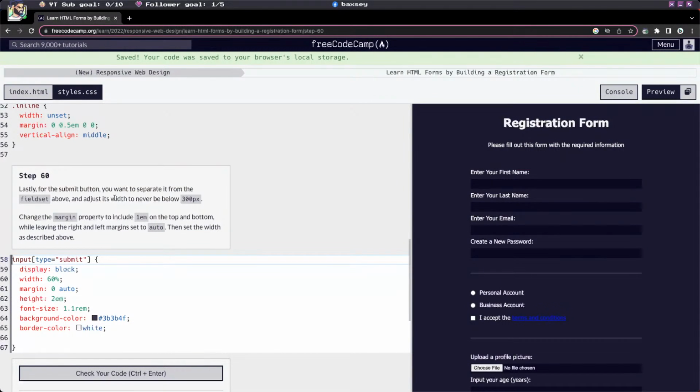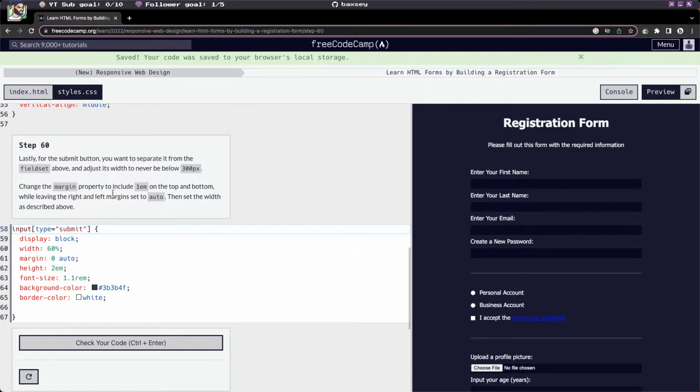Lastly, for the submit button, you want to separate it from the fieldset above and adjust its width to never be below 300 pixels. Change the margin property to include 1em on the top and bottom while leaving the right and left margins set to auto, then set the width as described above. Okay, change the margin property to include 1em.